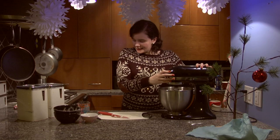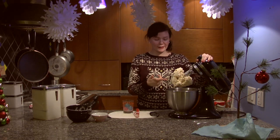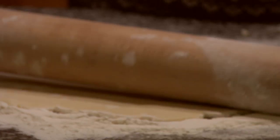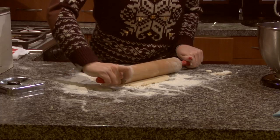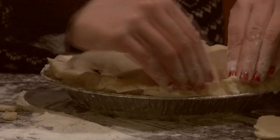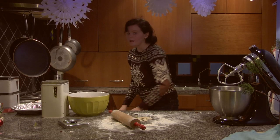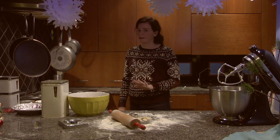So the next thing we're gonna do is add in the 1/4 cup of water. This looks like it's clinging pretty well to the paddle. So let's clear the space off so that we can roll out the pie crust. All right, this should be good for about 35 to 40 minutes, but like with anything else, the best thing to do is just keep an eye on it.